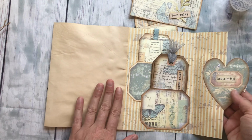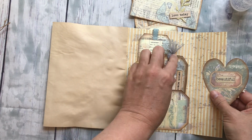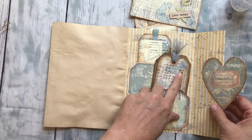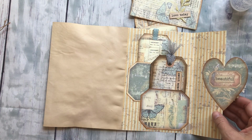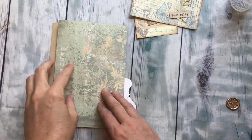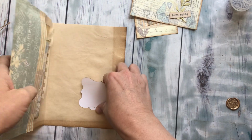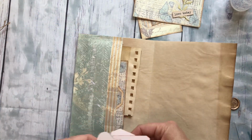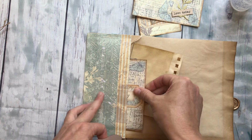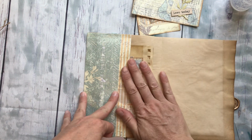Now this page we already did, and I added some fun little ribbons and lace to the tops of those and decorated these just a hair. You could do more if you wanted, but they're mostly just journaling tags. Now this very back page here, we made our pocket, and I've stuffed it with some other ephemera that I've made in the past. It's kind of a chunky pocket, but that's okay.